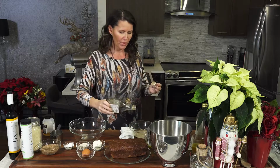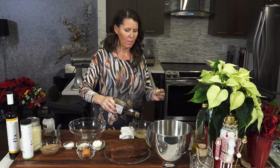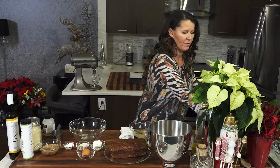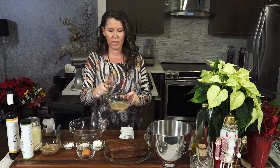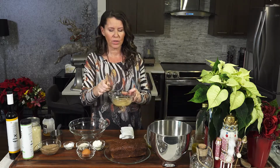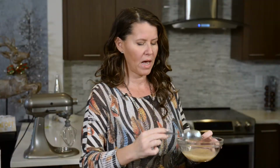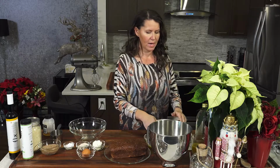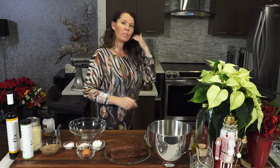For those of you who are worried about your carb count, and you're saying to me, well, why am I putting sugar into this bread? The yeast needs something to feed off of. The yeast will eat the sugar, so you're actually fine. So we're going to mix that up, put it aside for 7 minutes till it blooms. We'll go ahead and put together our dry ingredients.